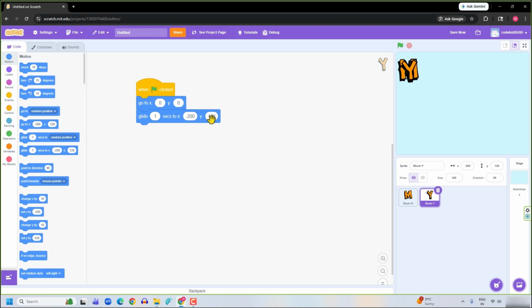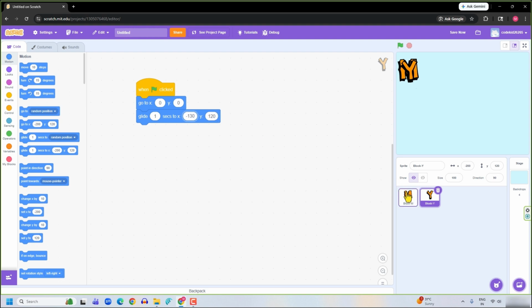Right? But we do not want this. The x and y of the Y letter is different. And so we have to change it here. Okay? So here the x value should be minus 130 and y let it be 120.